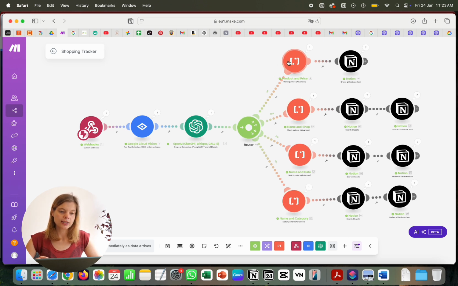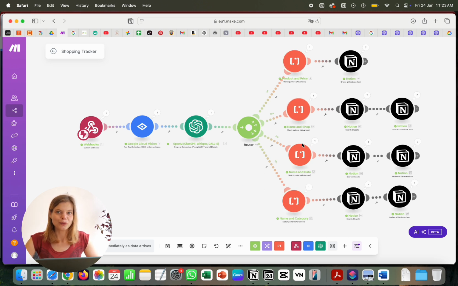These text parsers now separate or extract. They extract the product and the price, in this case, the name and the shop, the name and the date, and the name and the category.